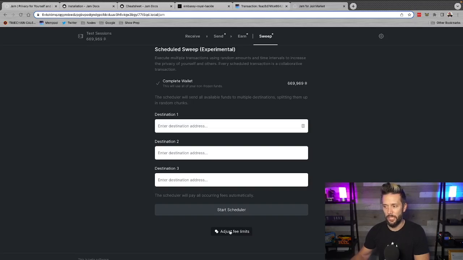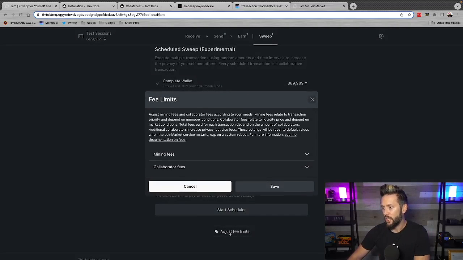because this is, we'll say, not a particularly cheap way of doing things, but it is a relatively private way of doing things. And it has the added benefit of skirting something called time analysis, where people look at the timing of transactions on the blockchain and try to draw things that correlate to try and paint a picture of who owns what. The random scheduling gets around even that type of analysis, which is super interesting.